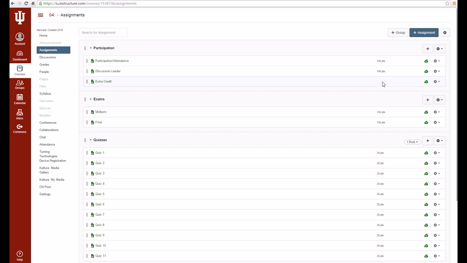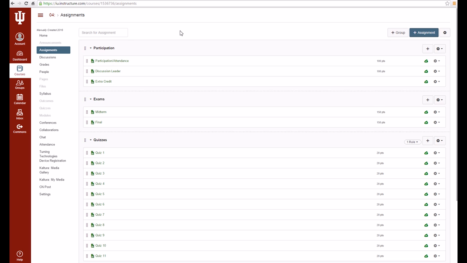Then when you're ready to enter that extra credit into Canvas, you just add however many points you want to add to that assignment. So in this instance, with my entire course being worth 1,000 points, if I were to give 10 points extra credit, that will give a 1% increase in the course. And that is how you do extra credit if you are not weighting your grades.